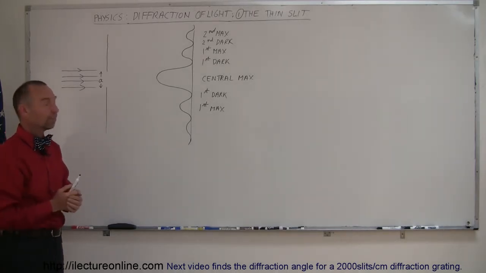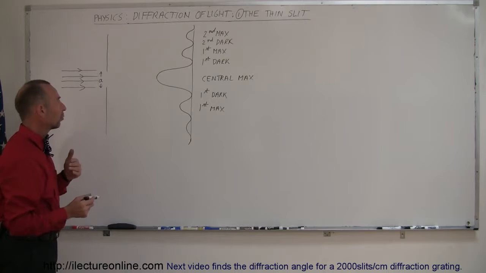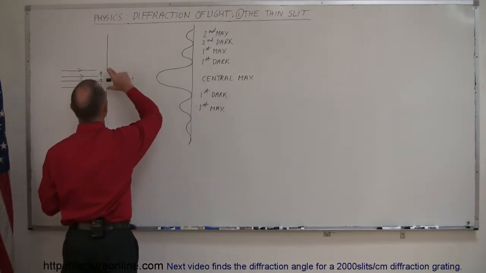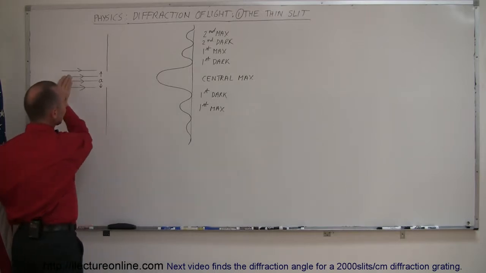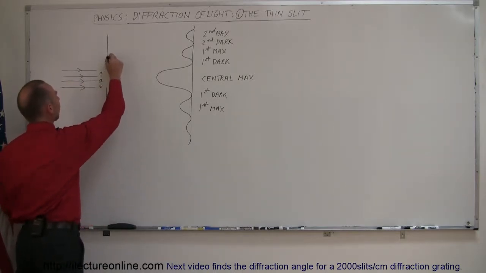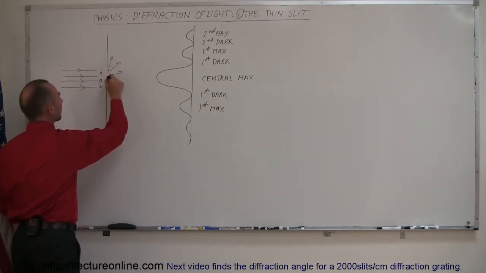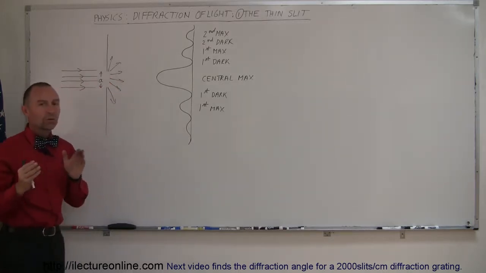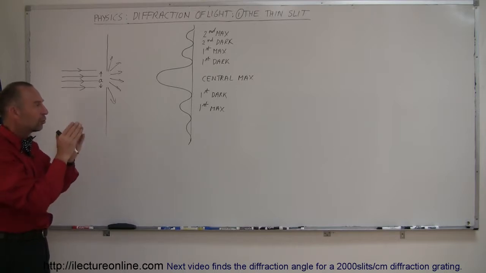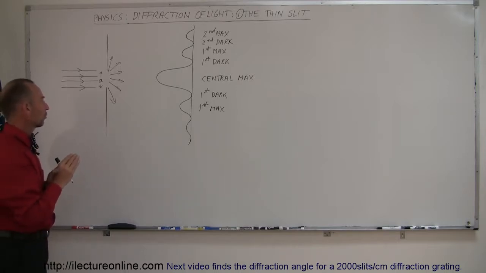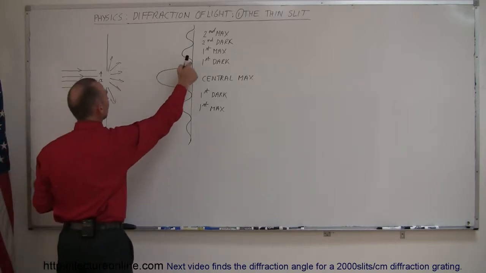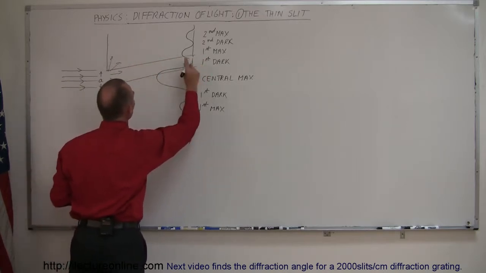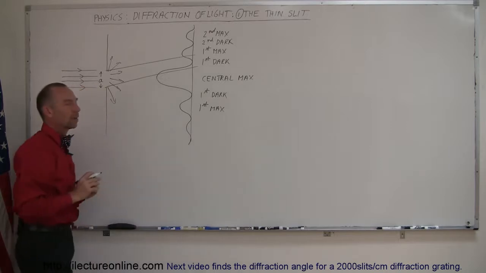And how does that form? The best way to think about it is, what causes a dark spot to appear over here with a single slit? Again, as light enters a small slit, it goes in all different directions. The beam does have a finite width, so the various portions of the beam actually interfere with other portions of the beam. If we have a beam shining to this spot and a beam shining to this spot, how does that become a dark spot over there?